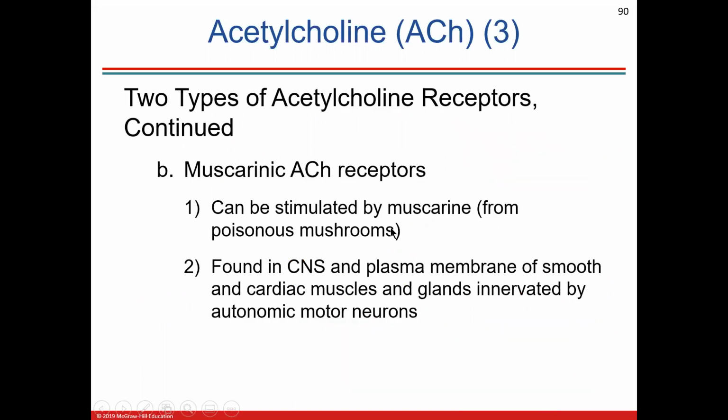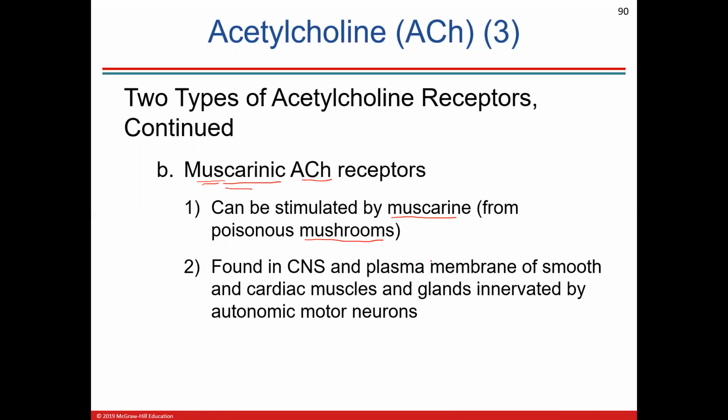Oh, muscarinic, right? And this was actually extracted not from cigarettes this time, or tobacco, but from mushrooms. They used this poisonous muscarine in the synapses. So these again are acetylcholine. We're still talking about acetylcholine here, by the way. We're way ahead of the game, but this is still going on with acetylcholine.